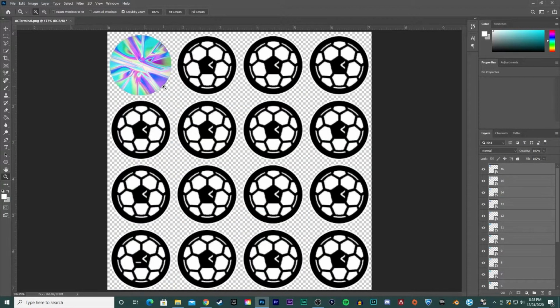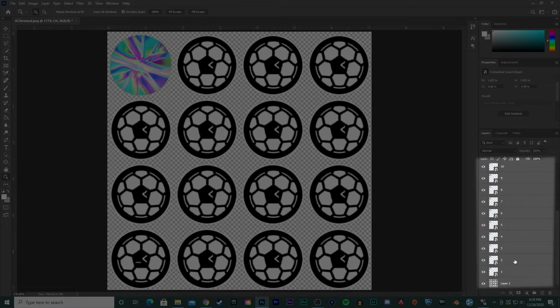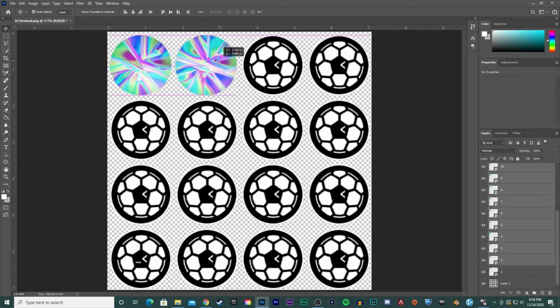Okay, now that we have every single one of our frames on the first frame slot, we need to start moving things over. So I'm going to hit 16 and then hit 2. You don't want to hit the first one because you want the first one to stay in that slot. So as you see, as we move over with 2 through 16, we're leaving the first frame in the first frame slot. So now we want the second frame to stay there.